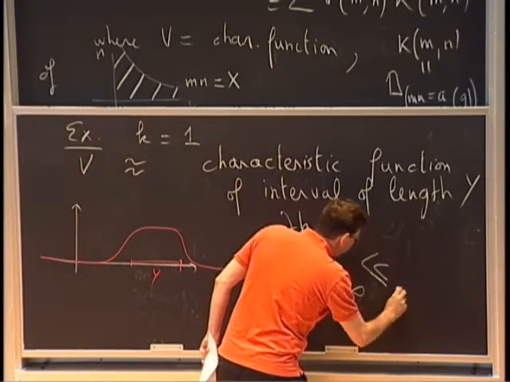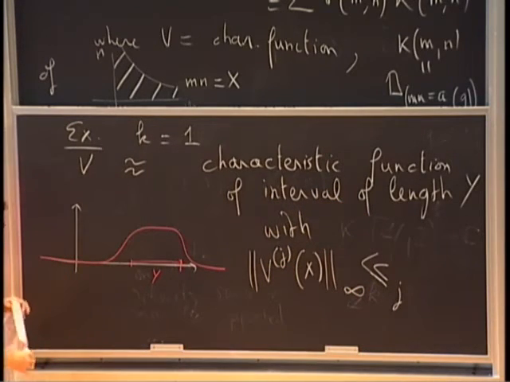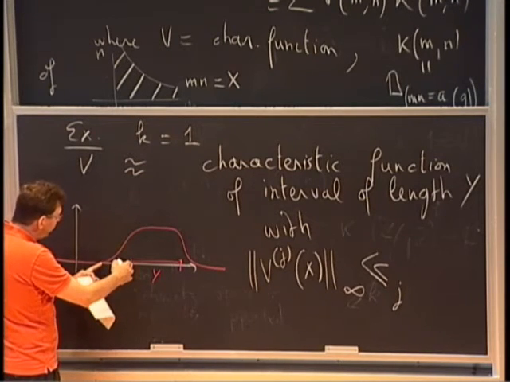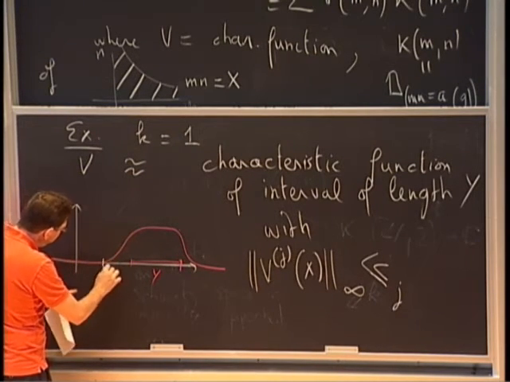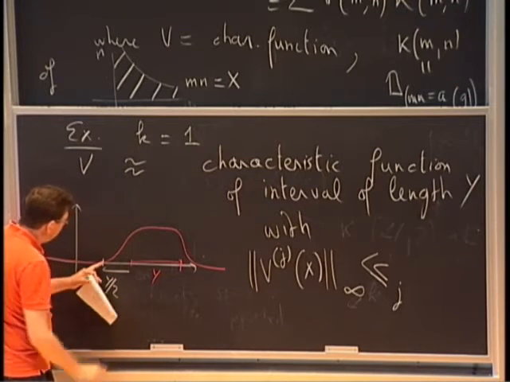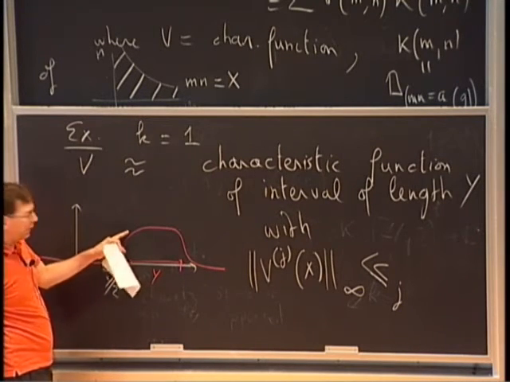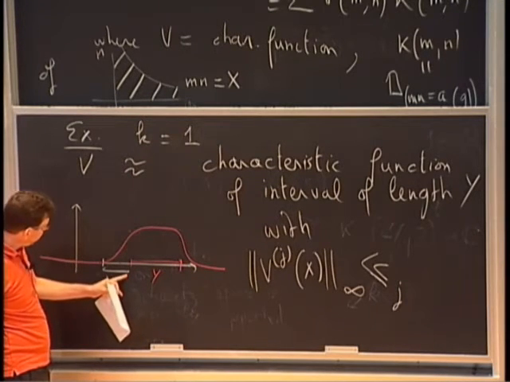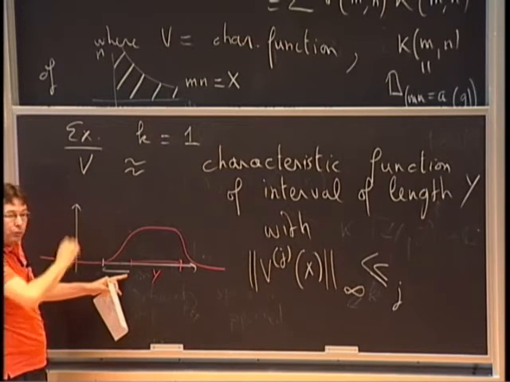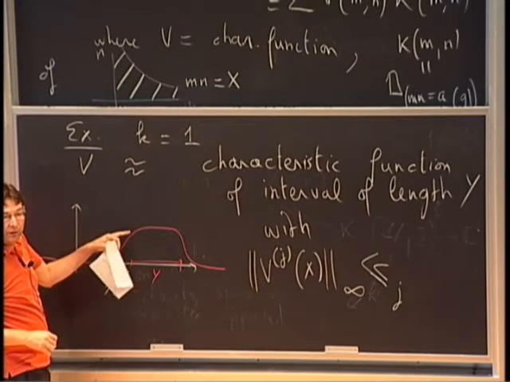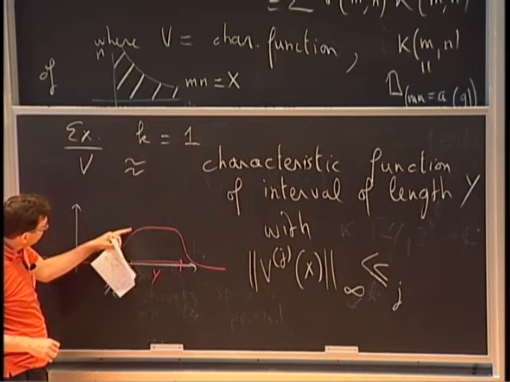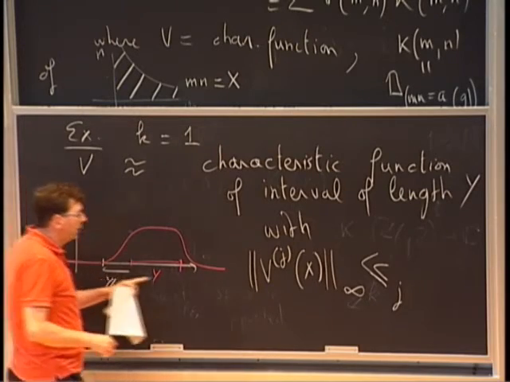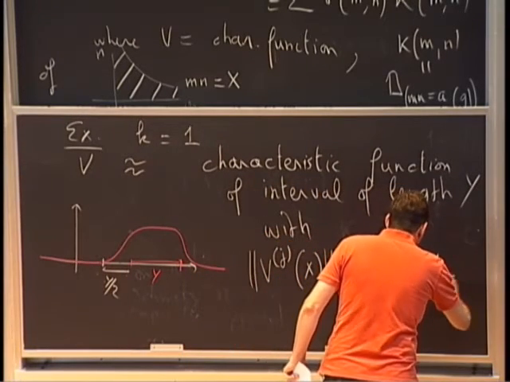So with some constant that will depend on the order of the derivative. Well, the zeroth derivative is just bounded by 1. The first derivative, as I said, if we think that maybe here this is of length y over 2, so it has to go from 0 to 1, and it has a space y over 2 to do it. So average derivative would be something like 1 over y. And of course, it could be oscillating much more than that and have much higher derivatives. But certainly, if it was just a piecewise linear function going from 0 to 1, the derivative would be 2 over y. So we want something that's comparable with that.